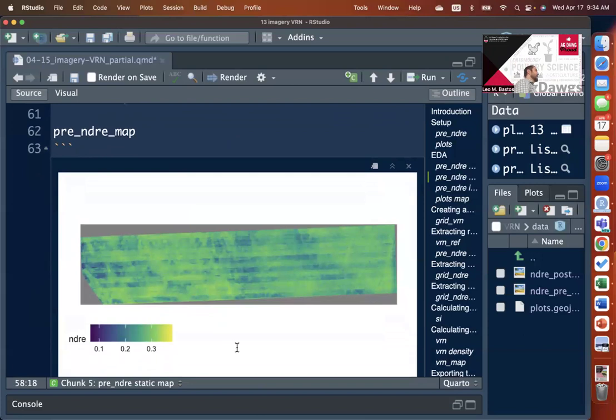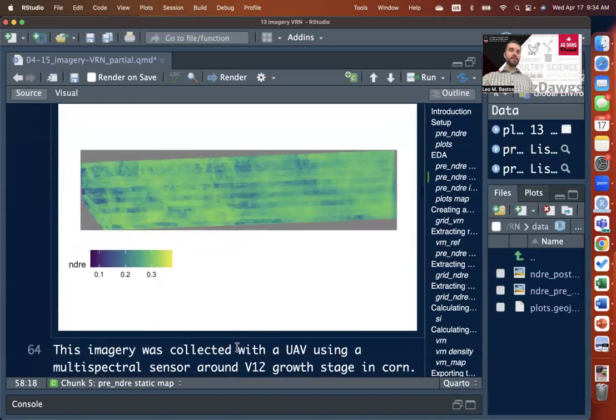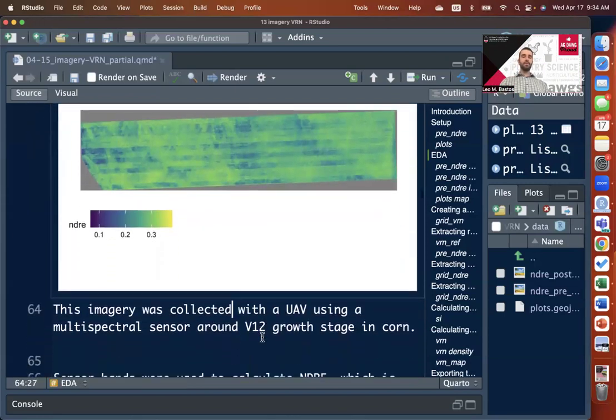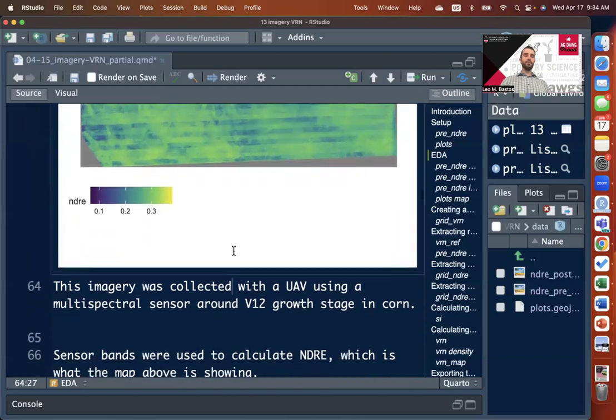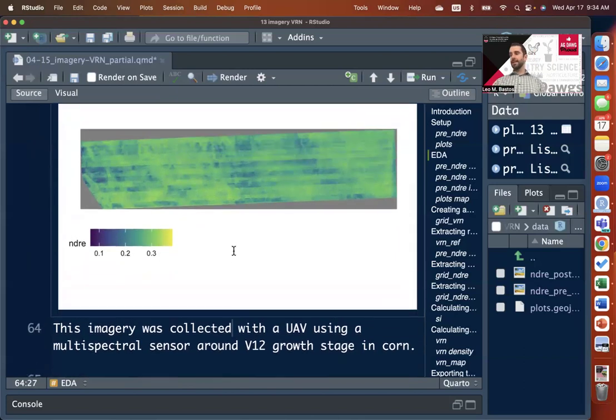It is a part of a pivot, so one side of the pivot is under this study here. This is how this imagery looks for this field. We're visualizing here NDRE, where the dark blue color is lower NDRE. That would be lower crop vigor, potentially even soil, although at this point here, I wouldn't expect to see a lot of soil.